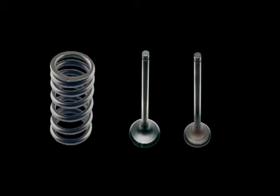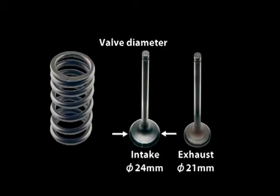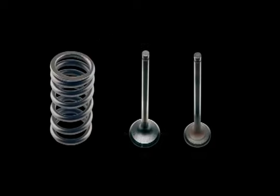The intake and exhaust valve diameters are a small 24 and 21 millimeters respectively. Use of small diameter valves makes for higher fuel-air mixture flow velocity at low to mid RPM, which heightens combustion efficiency.